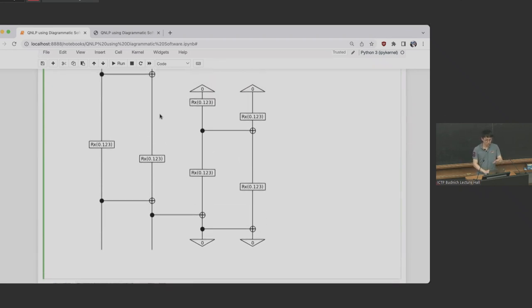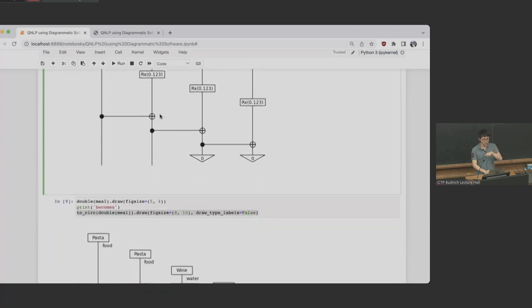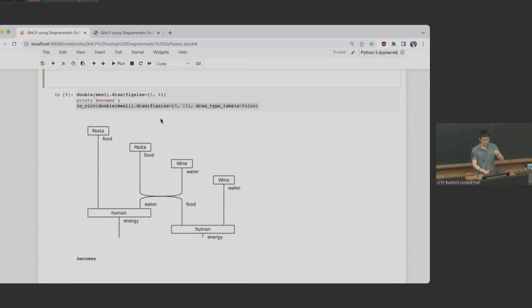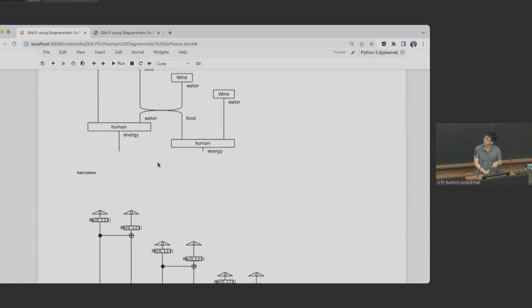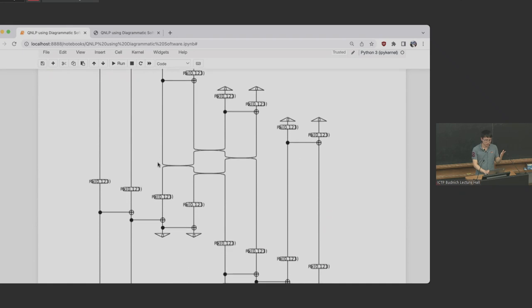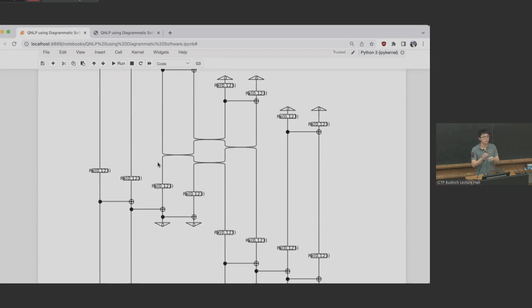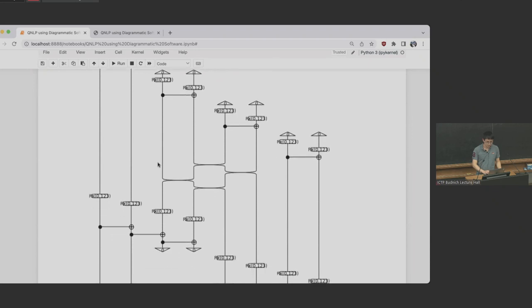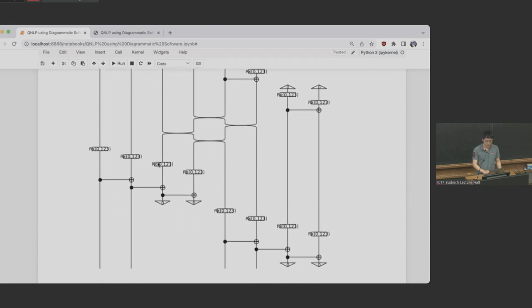But now that I've done this, I can combine these two functors together, right? So I can take the original diagram, make it doubled, and then apply the quantum functor, and now have a larger quantum circuit. So as long as I know what to do with the smaller boxes, I can convert any larger diagram that consists of a free composition of these boxes. So now you get an even more complex circuit, and it's very little code to do this. You don't want to build these circuits by hand every time. That's what I'm saying. You can think in this high-level diagrammatic schema.